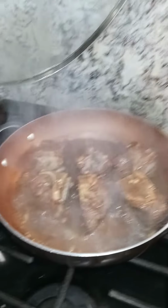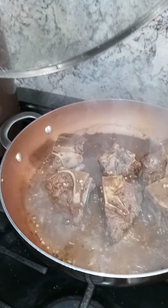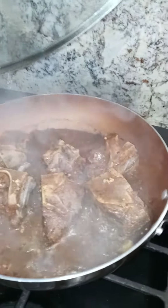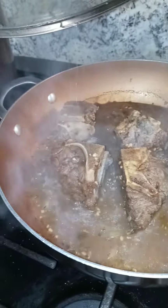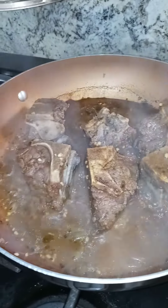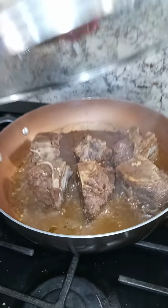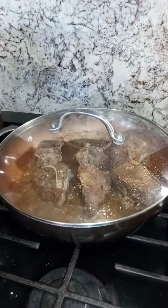Okay. Neck bones right here, you know what I'm talking about, with the garlic, onion powder, salt, pepper, with the beef broth. We're cooking beef in here. Beef neck bones, y'all. Big neck bones, you feel me? And what else you got?